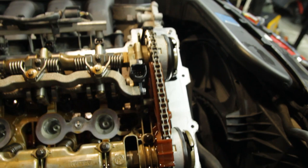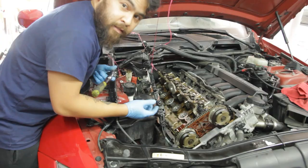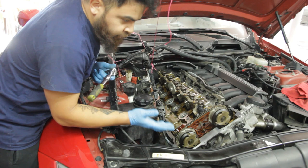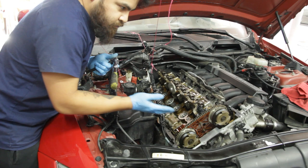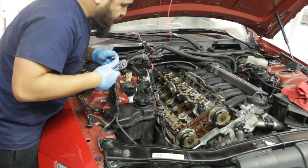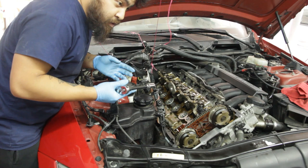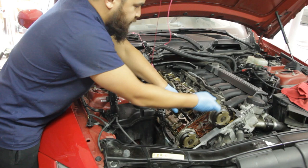I'd hate to put this all back together and then next year have the bolts break loose and damage the motor. I already have the radiator fan removed for more clearance to rotate the crankshaft — not really needed, but I was doing the water pump anyway so I left it off. Before we start rotating the engine we're going to remove the spark plugs. You can rotate it with them in there but there's a lot more resistance, so it's just a lot easier without them. I have a five-eighths inch socket on these guys — I'm just going to break them all free and pull them out.